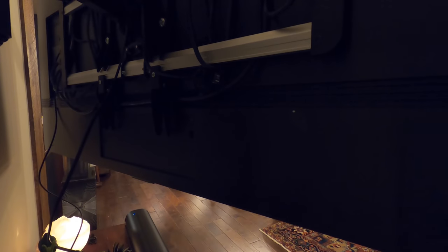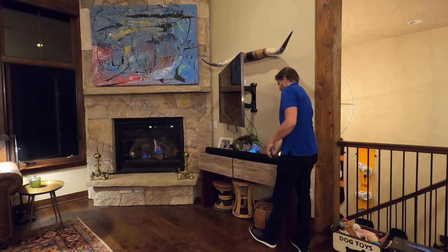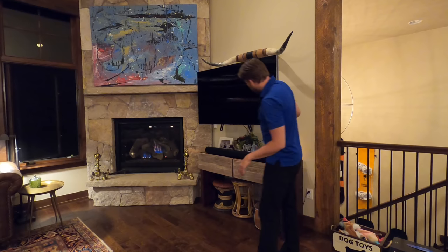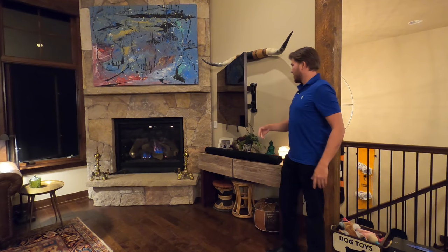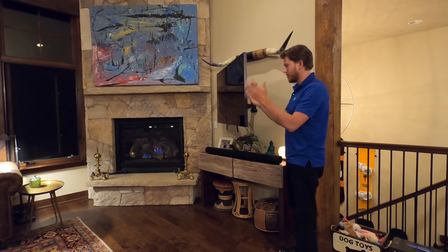Sorry guys, the lighting is horrible — it's really late at night. I think we're pushing like midnight right now. I've been making videos for you all day long. It's going to bolt in right here. So you can see I got these two brackets on there hanging. Pretty simple — you're just trying to get it to swing with the TV, and this gets the job done. It's even simpler whenever you're mounting it just straight to the sheetrock — you just put a few holes right into the wall and you're ready to rock and roll.